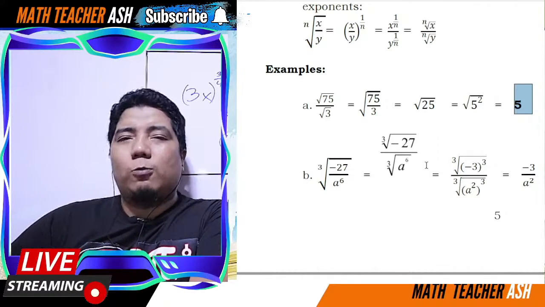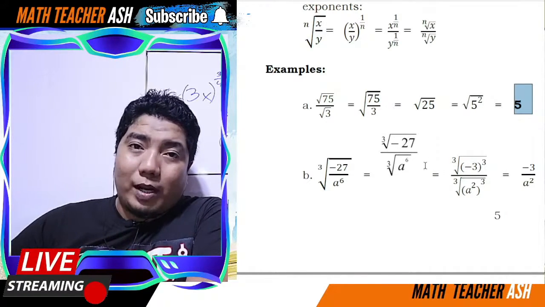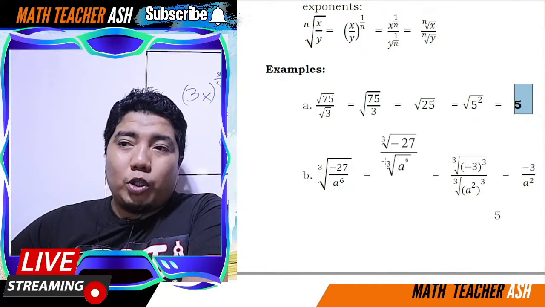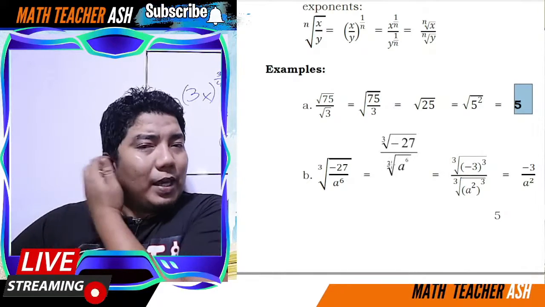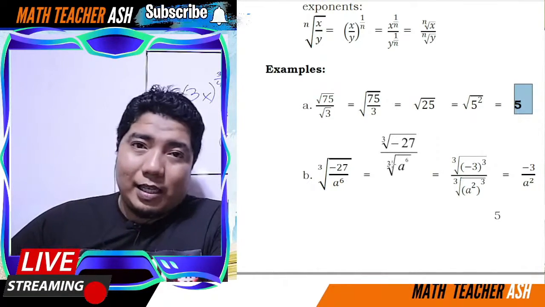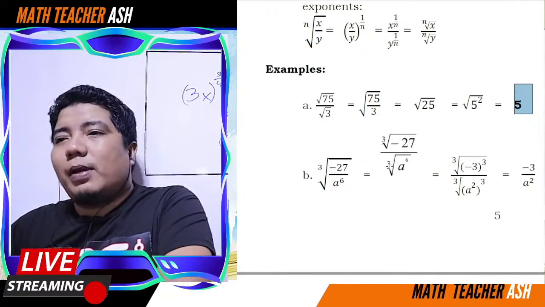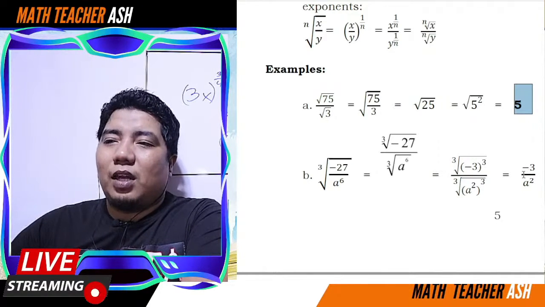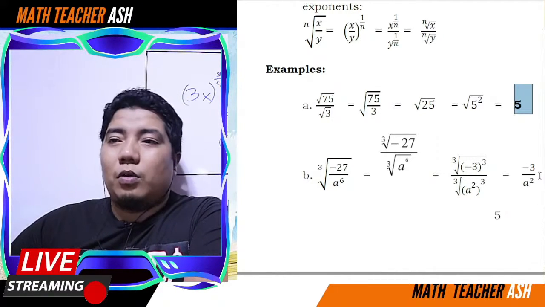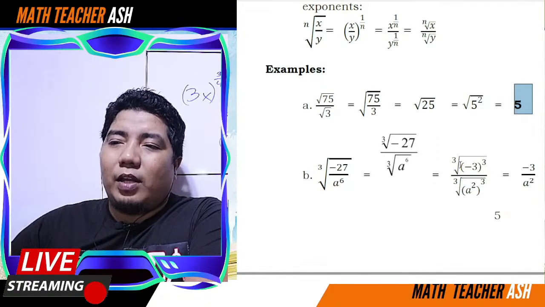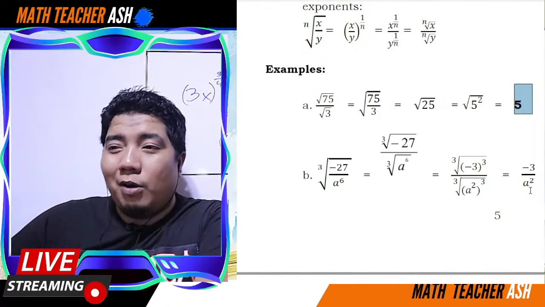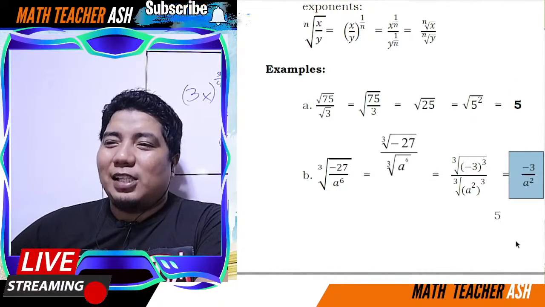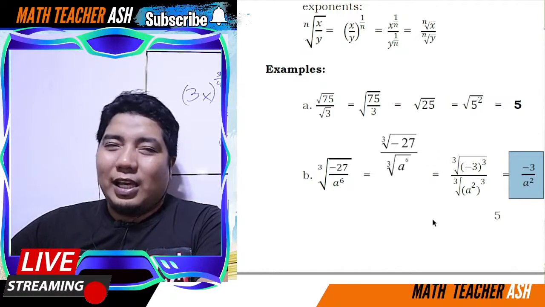Now, my dear math learners, madali lang ito. Kapag variable naman ang pinag-uusapan, at saka we are talking about radical exponents, you can divide the exponent of the radicand to your index. Okay, 6 divided by 3. Is 6 divisible by 3? Yes. So, 6 divided by 3, the answer is, very good, that is 2. So, therefore, your final answer is negative 3 over a squared. Okay, now, ang tanong, Sir Ash, what if hindi ma-divide? Eh, then copy. Simple. Alright? Ganun lang kadali, my dear math learners. Pero if you need to simplify, then simplify. Of course, you follow the rules in simplifying.